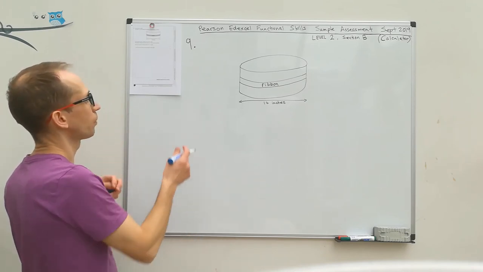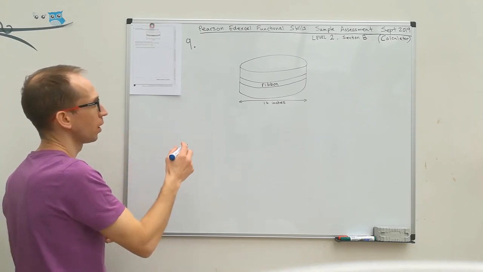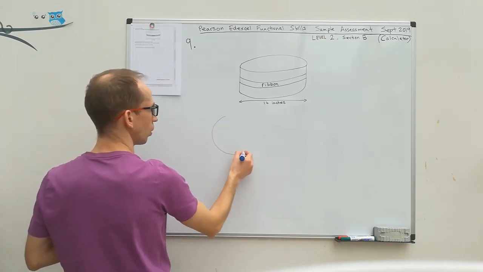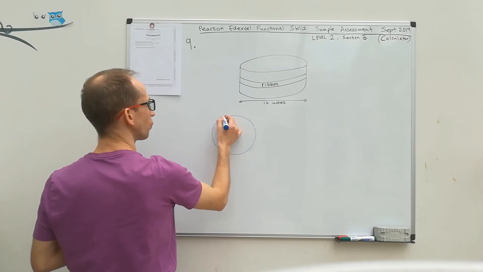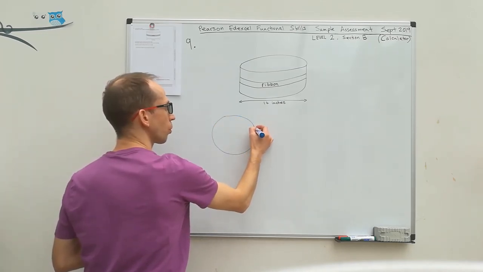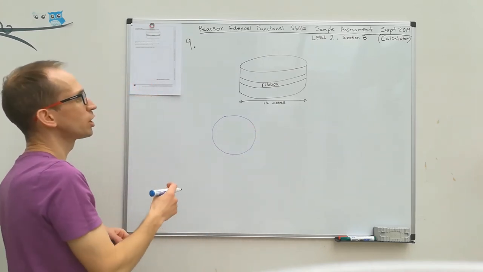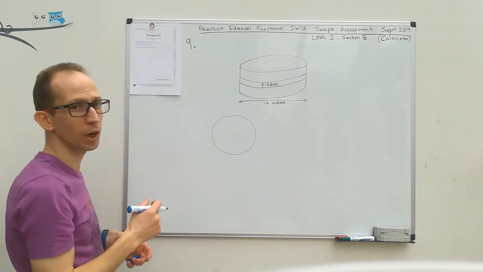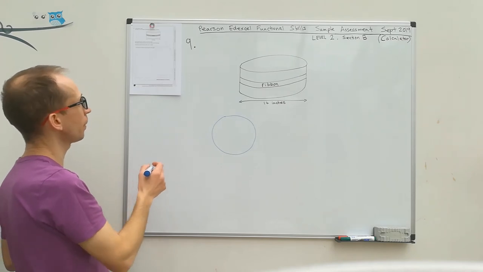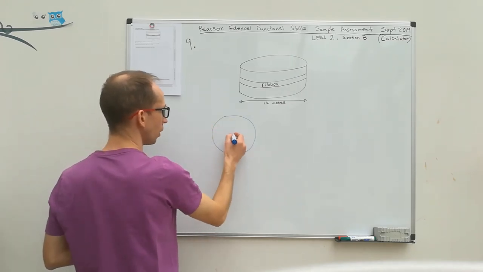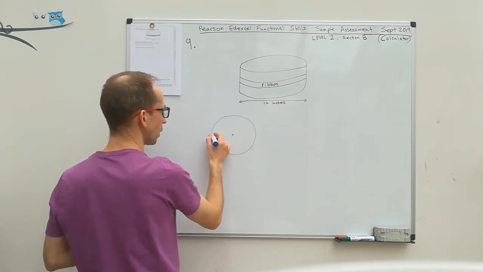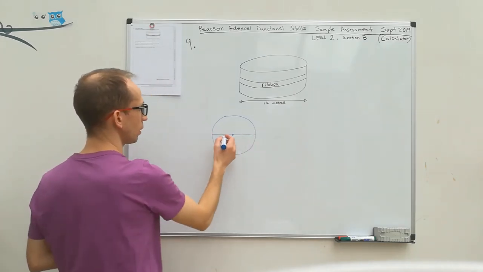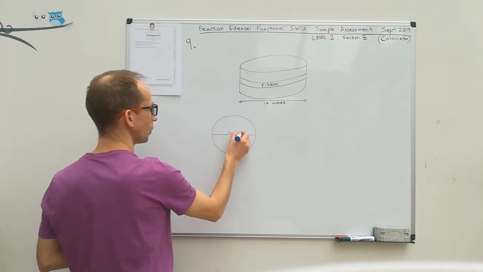Okay, well, we've got our cake here and we're told it's a cylinder. That means that the top is in the shape of a circle. So I'm going to draw that for us. So although a cylinder is a 3D shape, we're just interested in something going around the outside. So actually this is more about a 2D shape, it's more about a circle than actually a cylinder. Okay, we're told the diameter is 14 inches, so it's shown there. And just to remind you, the diameter is the line that goes from one side to the other, passing through the centre. So we know that this is 14 inches.